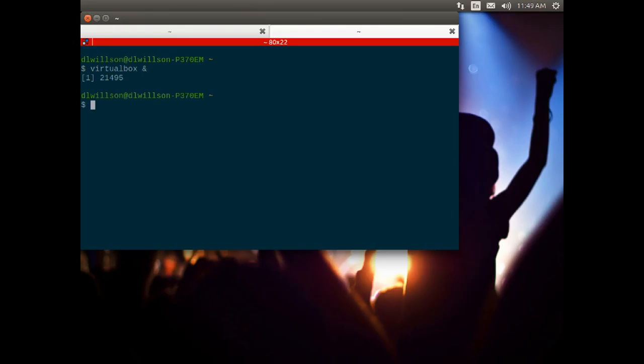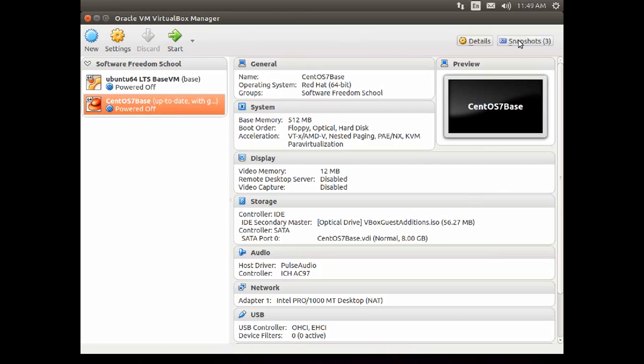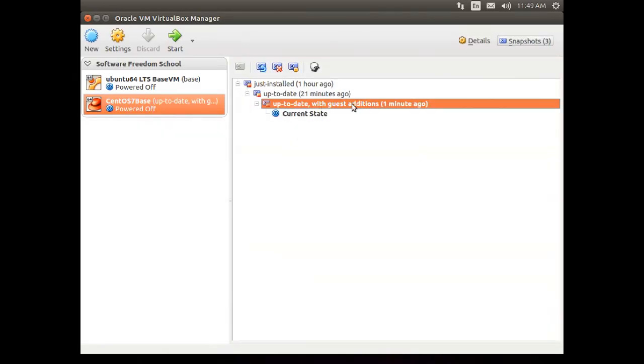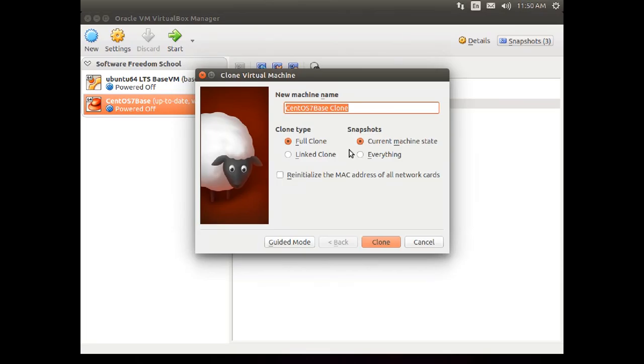All right, this is the moment you've been waiting for. We're going to start creating some instances from the reference machine or the base VM that we have spent so much time creating. And this is where it starts to pay off. We're going to create linked clones. By creating a linked clone, it means I don't have to copy the entire file that represents the hard drive of the virtual machine. This saves me a lot of time in instantiating the machine, and it also saves me a lot of hard drive space depending on the size of the base machine.